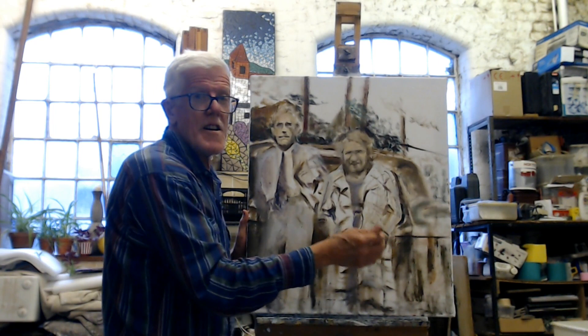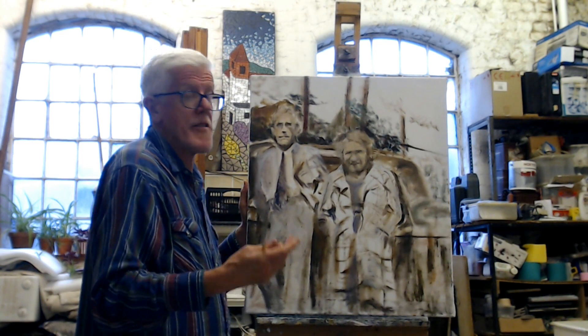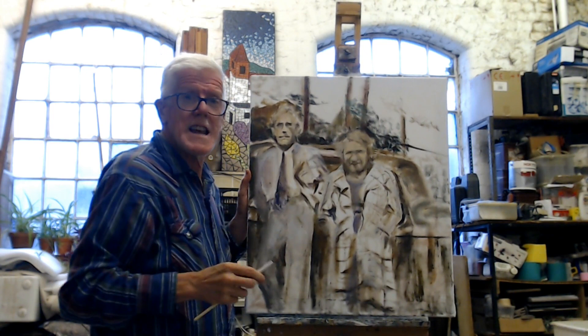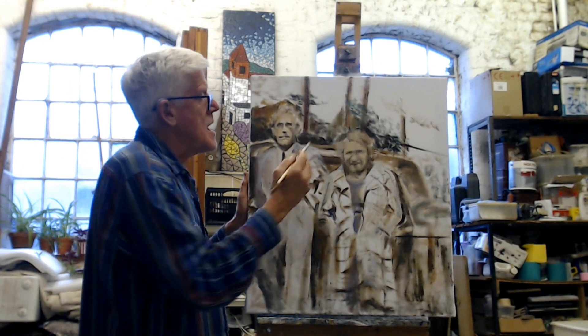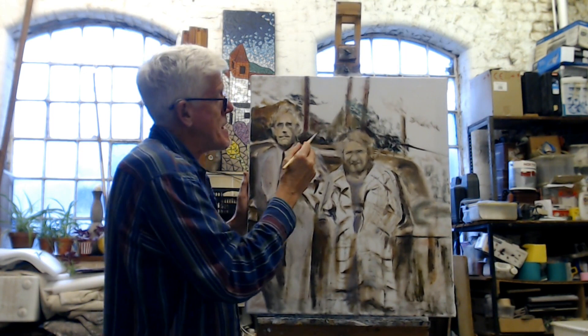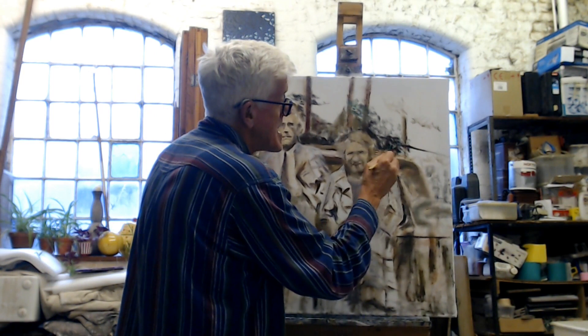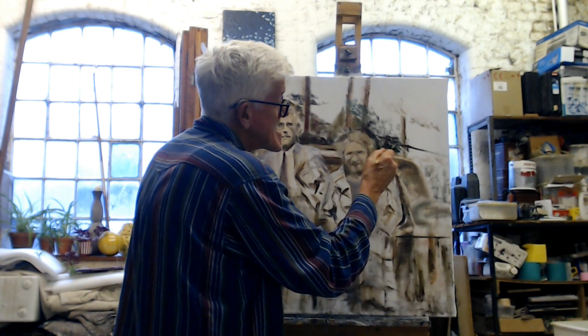They're standing by this car which will gradually come out of the painting — I don't want to rush it. What I'm after here is more of a darkness, so when I get the fresh flesh tones tomorrow the people, my grandparents, will come alive — which they have to a degree already — and I can start to put real personality into the painting. It's all about relationship with your subject, whatever you're painting. You can see the red is beginning to work much better — it's got rid of the overly bright green while letting it still show through.